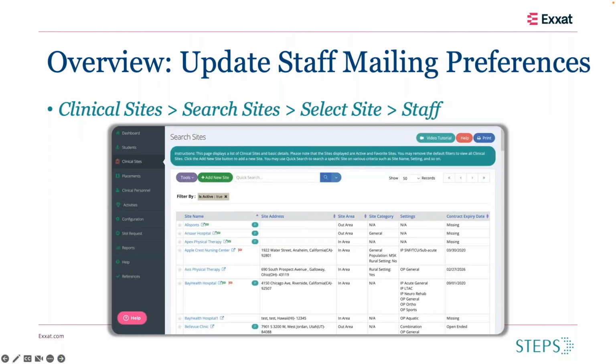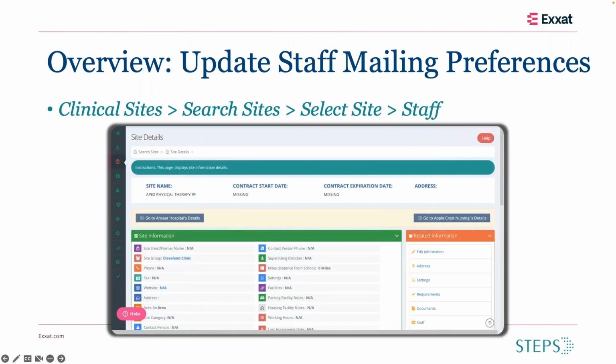All right, let's say you want to update some staff mailing preferences. Let's say you know of a contact who should be receiving it, or you want to check that information. That's going to be within your clinical site section as well. So again, clinical sites here, you'll search for that site. And you're going to then, within the site details or the site profile section, select the staff section.